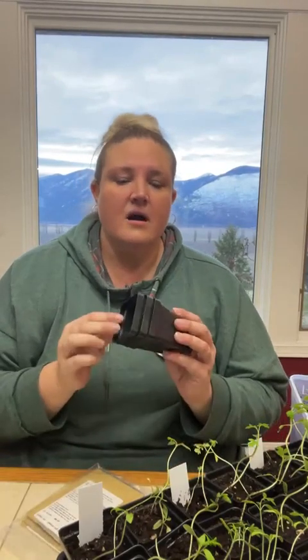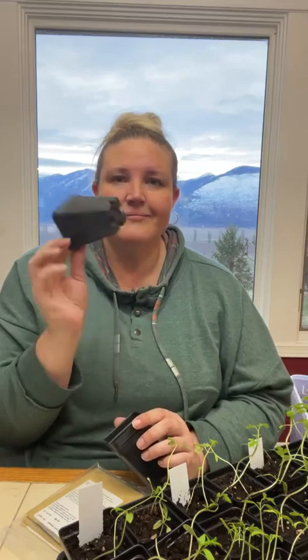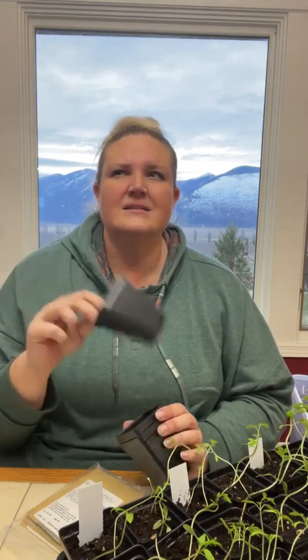Now, the second one, I know that you can use red solo cups or whatever to start your seeds. Honestly, I paid $60 and I got 800 of these. I mean, come on. And you can order smaller quantities. I got these from Greenhouse Mega Store. You can get them in quantities like packs of 30 or something. And the first time around I bought 5 packs of the 30 packs. And then the second time around I said, nope, I just need all of them that I can get. So I got the 800 pack, and I mean worth every penny. I think they were just a few cents a piece.